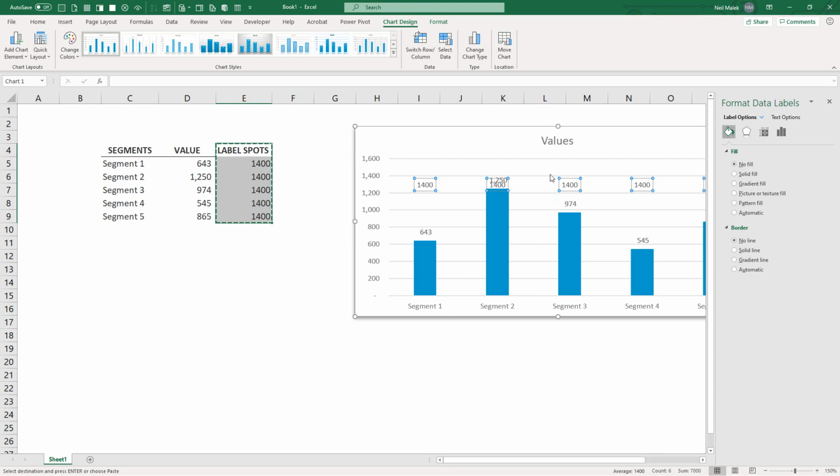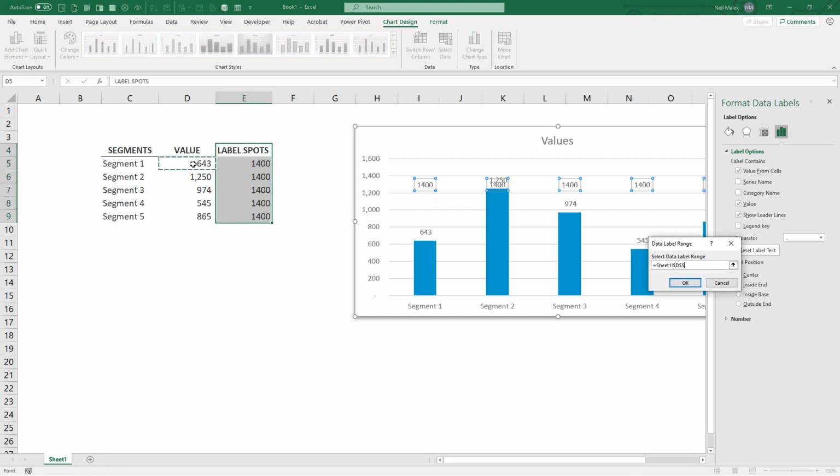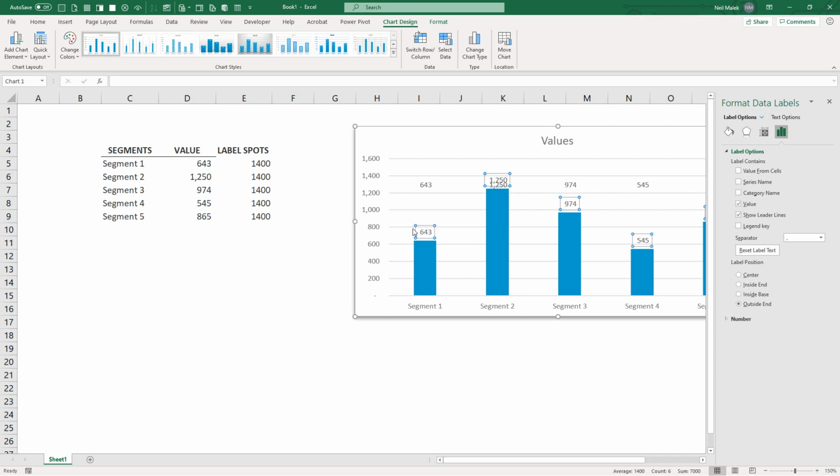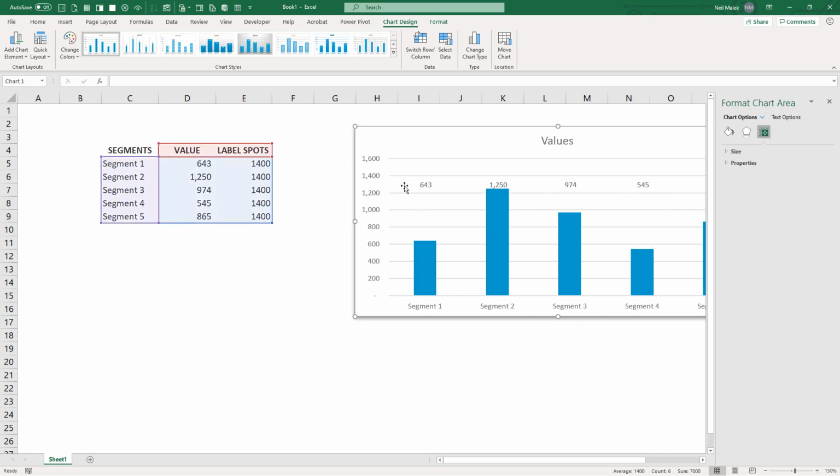So now, when I click on those and I use these formatting tools here on the right, watch what we can do under our charting options right here. We can choose values from cells instead of the values of those bars specifically. So I go to value from cells. I highlight those cells right there and click OK. Now I can remove the original values, and just like that, and let's go ahead and get rid of these other labels, we have all these labels at exactly the same position all the way across the board, anchored in those specific spots.